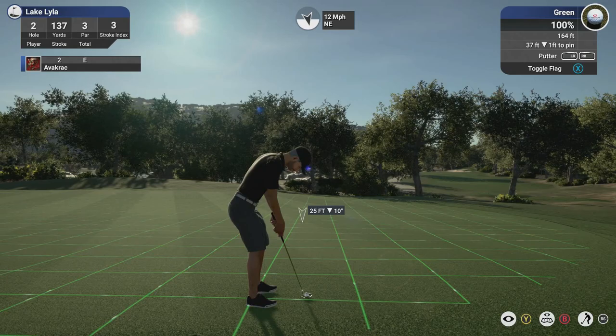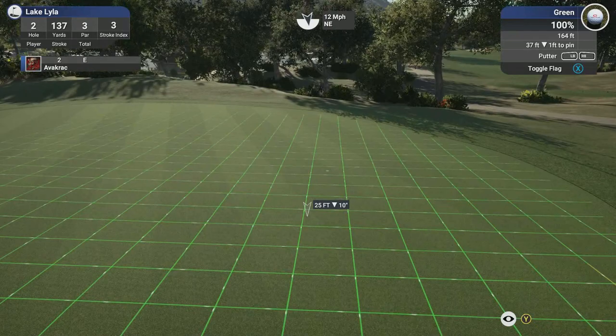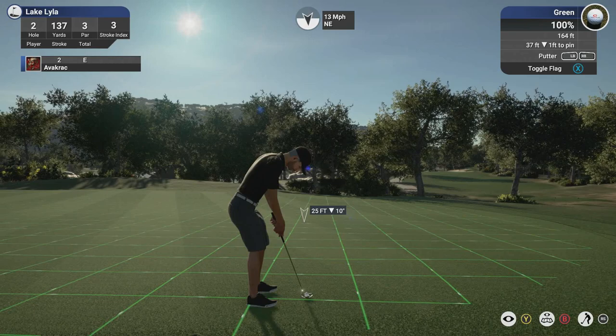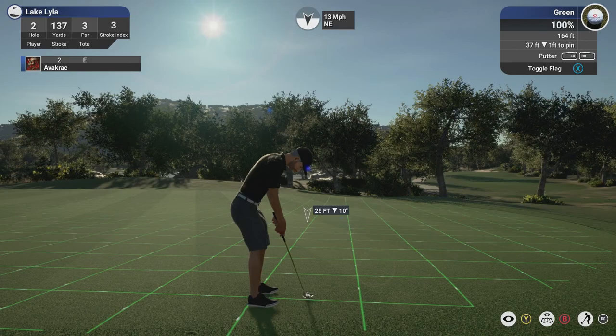Wow, I really have to get rid of those numbers off the screen. I can hardly see where the hole is. Right, this is going to have a run to it. This is going to have a huge run. Alright, so there's the hole. So if we bring it out here a bit, just give it a nice little tap.